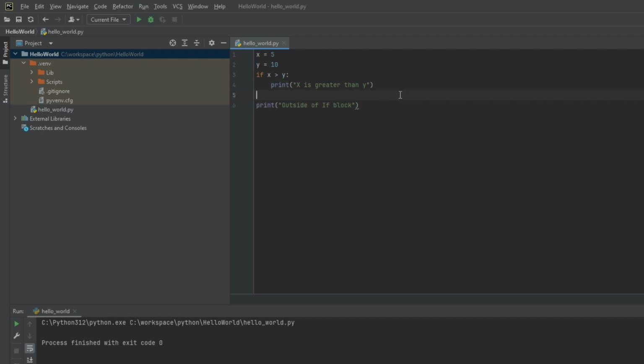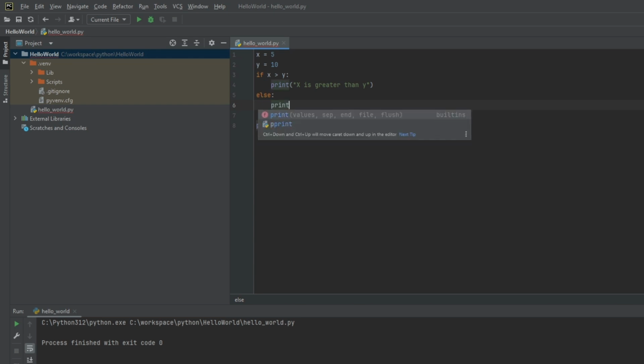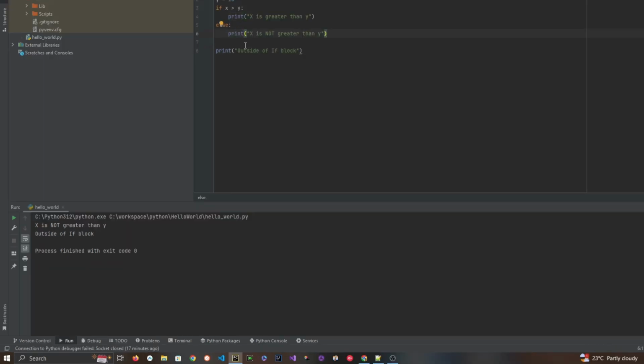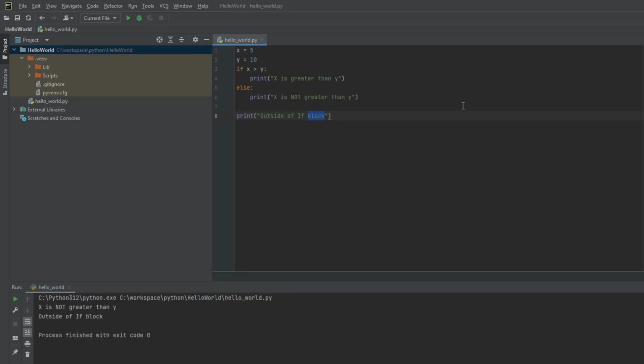Now if I want to write an else condition here, then I will write else, and again I will use a colon, and then I will write a print statement: x is not greater than y. So now it will go into the else part, and then it will print the statement outside of the block. As expected, it has gone inside this else part and it has printed this statement.